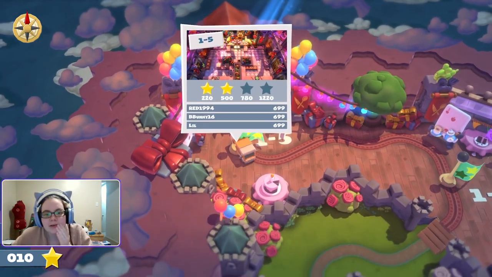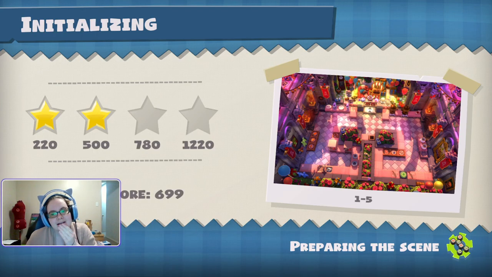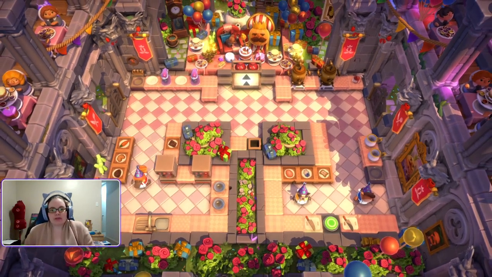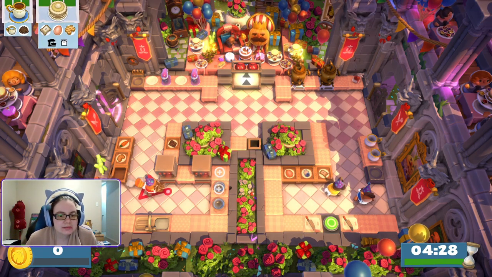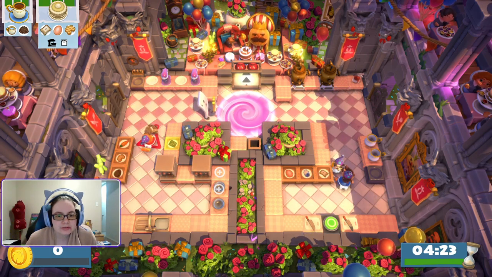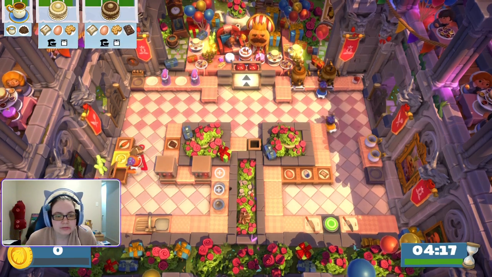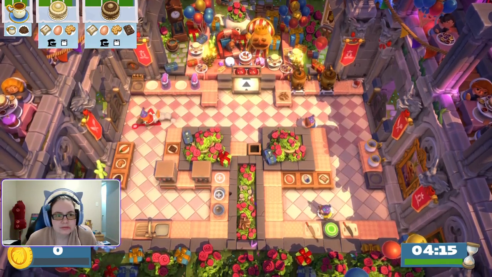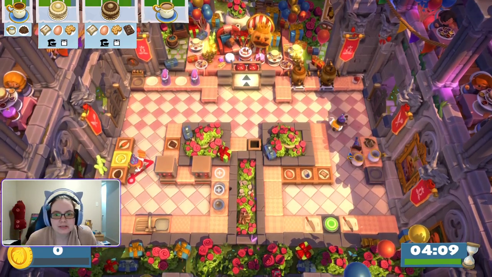Alright, how many do we need for this one? We can try again. We can get 3 stars. The goal is 1220, guys. We can do this. Can I throw tea at you? I can't throw tea at you. How do I throw stuff at you? Can I not throw stuff at you? How do I... Oh, I have to put... What do we do again? We have to chop the tea and put the water and the milk and the tea.